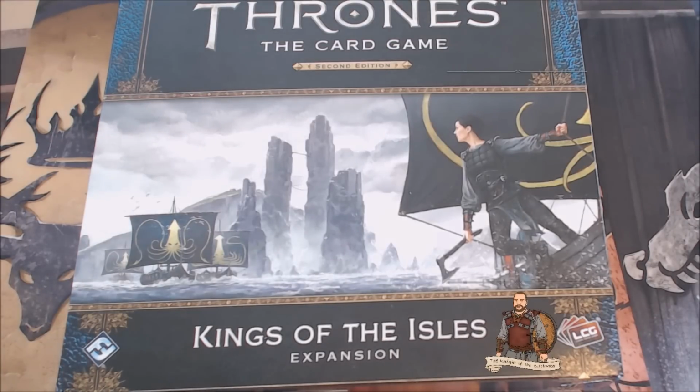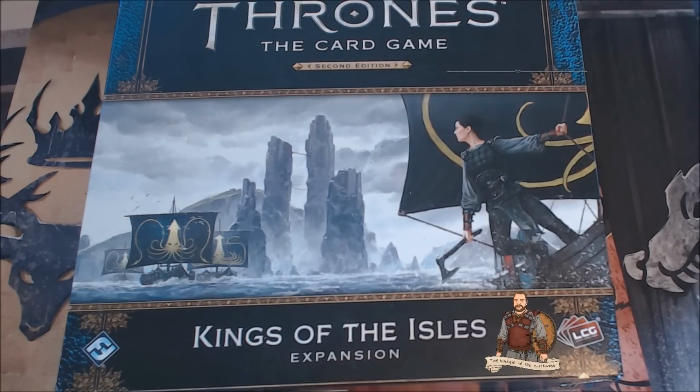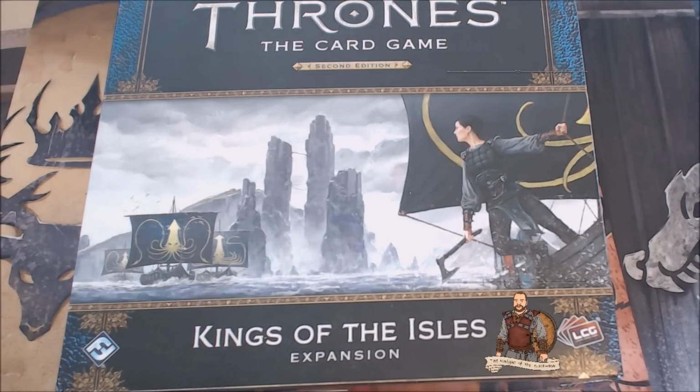But I figured the Night's Watch box, the Greyjoy box, is out, and it's only out in the UK. As far as I know, it's not on Card Game DB. So I thought it'd be a good idea to unbox it and go through the cards. I'm not going to go into a super detailed review, just because there's a lot of cards. But I thought I'd give people a chance to actually see the cards, because as far as I'm aware, the UK is the only place that has it. Or it might be the EU. But our American cousins don't.